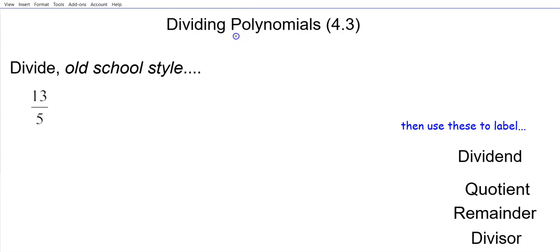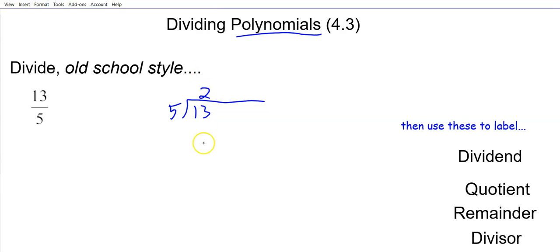Okay, today we're going to divide polynomials, which we will learn to do in just a minute. Let's start old school with just long division. If you remember elementary school, which number goes in the house? 13 goes in the house, and you're dividing by 5. 5 goes into 1 no times, goes into 13 2 times.